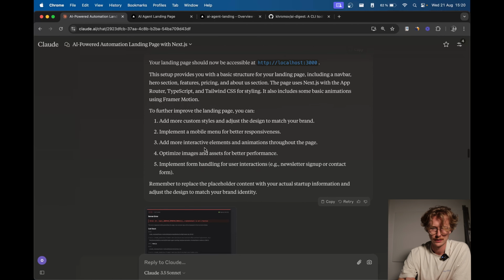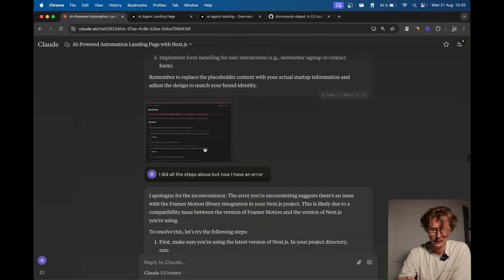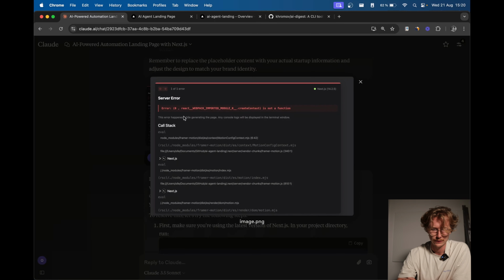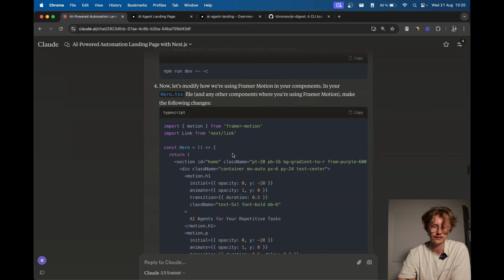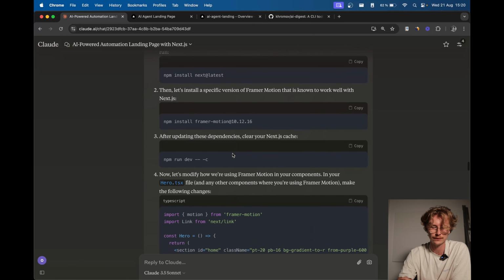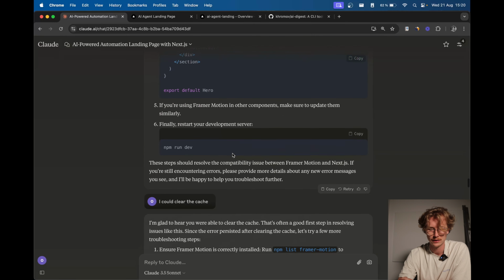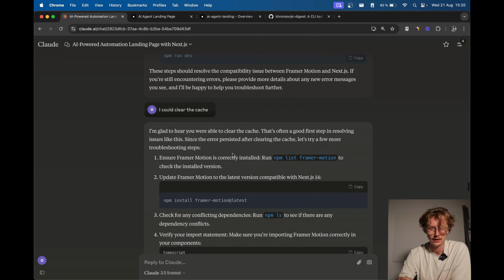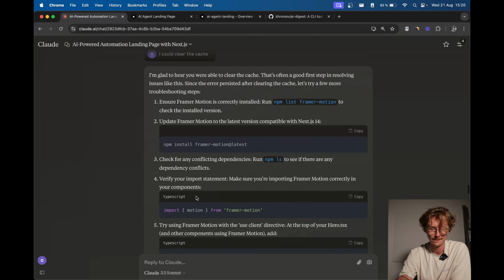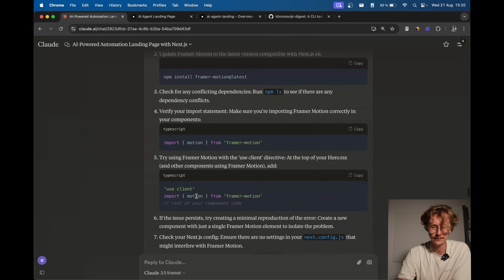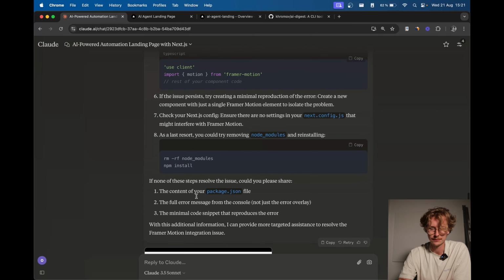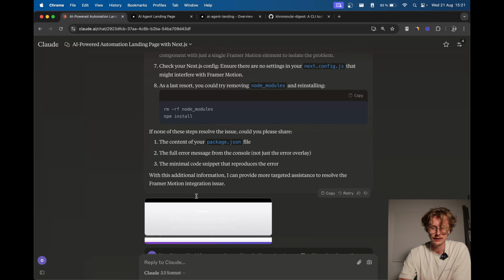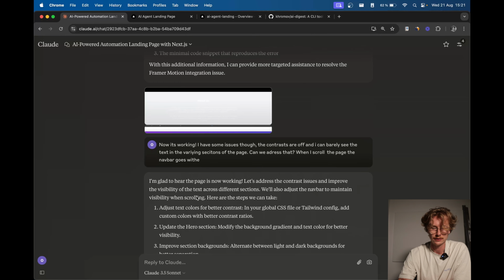I think this was the error, React Webpack, and then it asked me to do a bunch of different stuff. I did all those steps, and then I said I couldn't clear the cache, but I accidentally said I could. Whatever. I just followed all of these steps, and then it basically got it working.